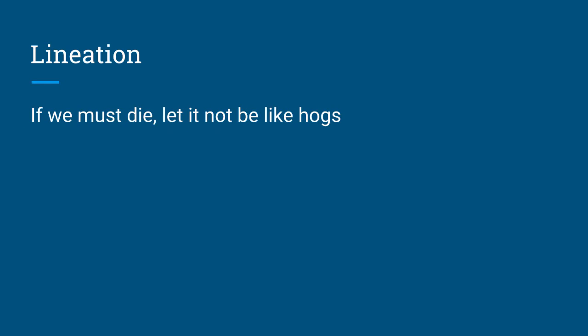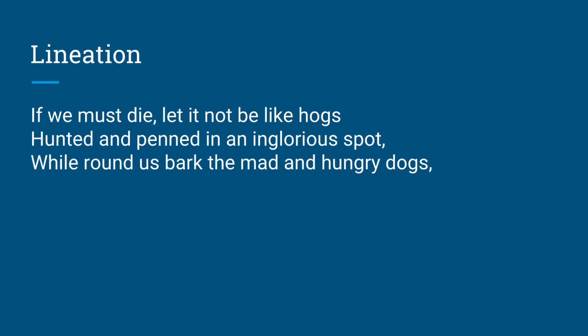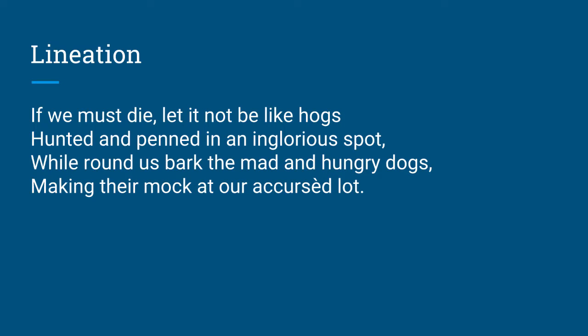We've talked about looking at the stanzaic structure of the poem, but we also want to look at the ways the lines are arranged. Lines and line breaks are one thing that clearly separate poetry from other forms of literature. When we think about the way a poet has broken down the lines of a poem, we are talking about the poem's lineation. But lineation is more than just about line breaks. It's also about, and maybe more importantly about, the pauses the poet wants you to take when reading the poem. Remember that when you read a poem, whether out loud or in your head, you do not automatically pause at the end of every line.